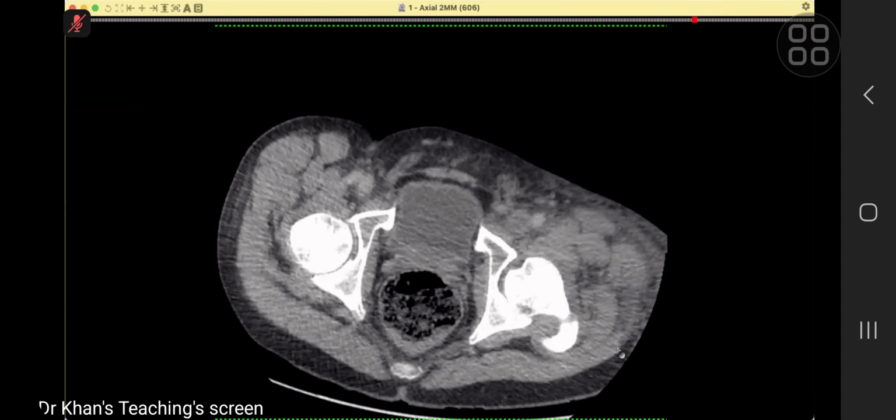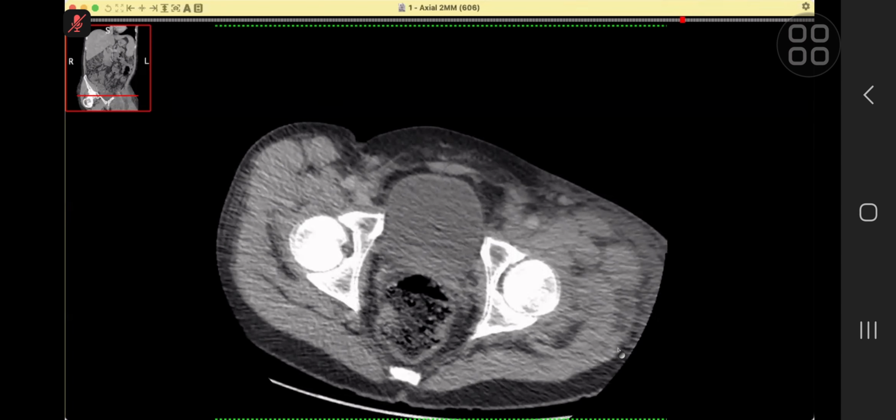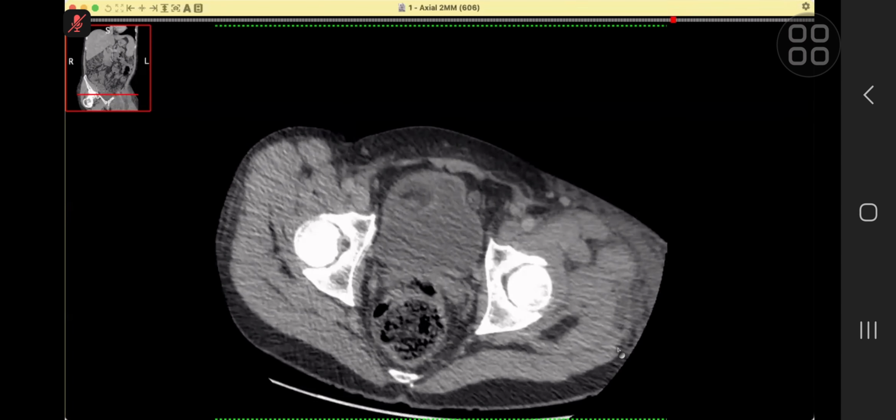What is your conclusion? Let's conclude it. Yes, my conclusion. First I will ask for IV contrast to confirm my diagnosis of deep venous thrombosis. What will you ask for? To do either an ultrasound for the lower limb or to repeat this with IV contrast. First conclude. If you want to ask anything, you ask later on. Okay, your conclusion.